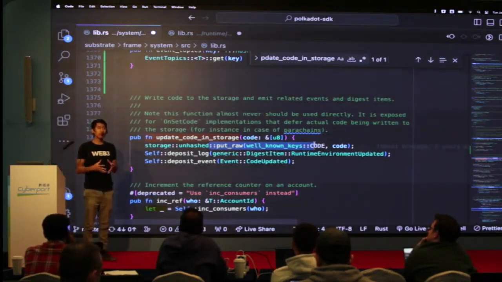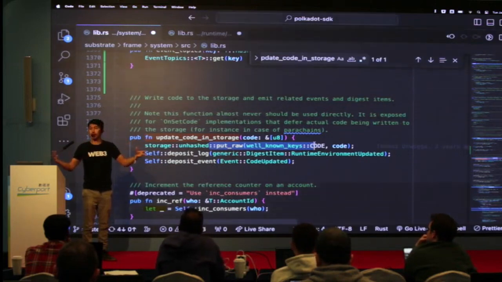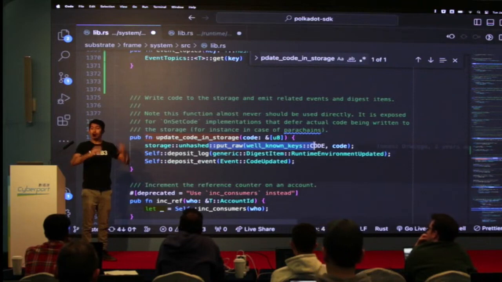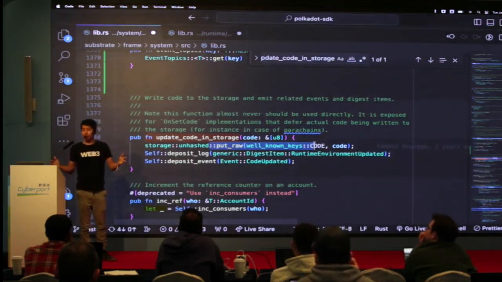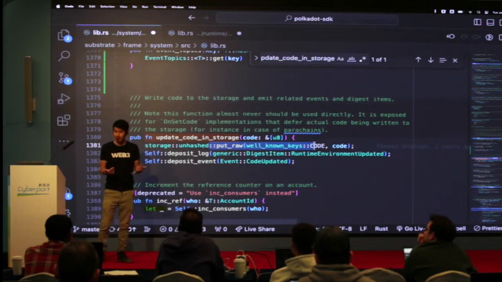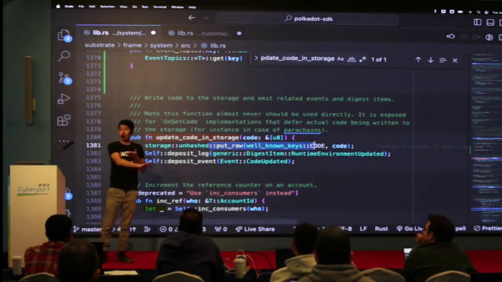When you make a proposal, usually you start with a proposal hash. You don't necessarily want to upload all the data at once. You just want to have a hash of the data, and you can propagate the information about the hash off chain, right? If there's a runtime upgrade, the WASM blob might be like 4 megabytes. You don't want to put 4 megabytes on your chain the whole time. You can just get the hash, share it around, people can check it. Once the proposal has passed, there's a small period of time where anyone can upload the pre-image, the WASM code, and then that upgrade will enact automatically.